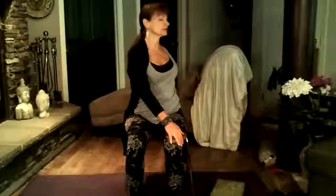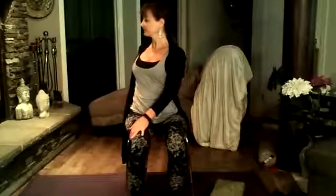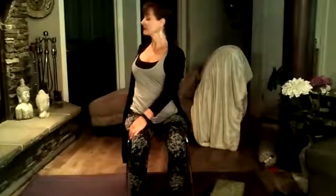And then over to the other side, slowly, taking your time, finding that height in the spine, making space between the bones. Turning with the exhale, softening as you go. Using your exhale to release tension so that this can get in deeper with less effort.